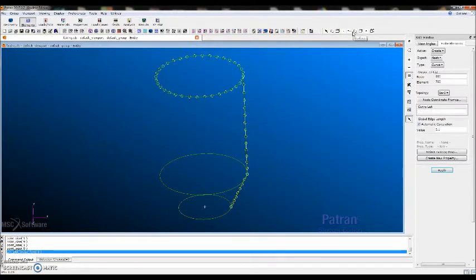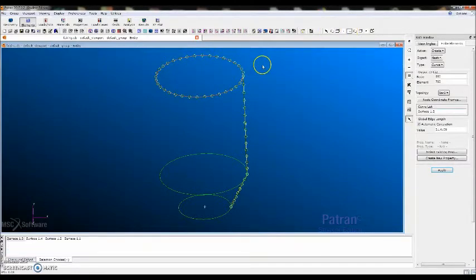If you click curve, you can only select curves. So we are going to select curve, and then we click that, and then we click here.